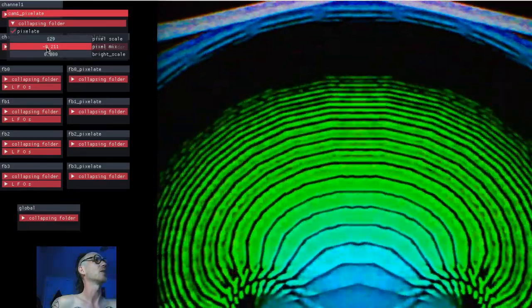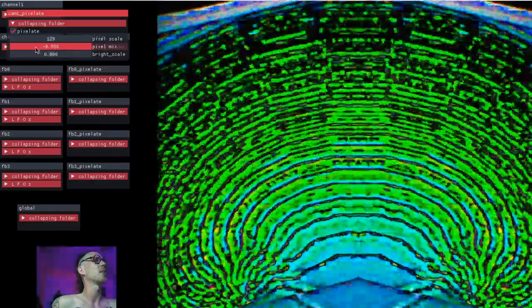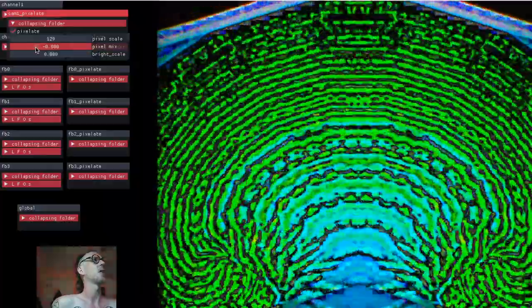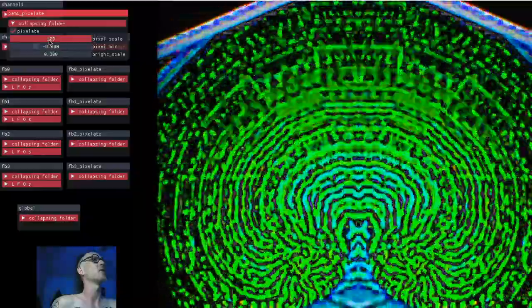We can go negative here, and as always, doing the negative mixes does some pretty interesting stuff. So here it's adding a bit of quantized sharpness to everything. That's pretty awesome. If we go all the way, maximize that, then we get some pretty noisy, glitchy stuff. We can make some strange stained glass ritual things over here.